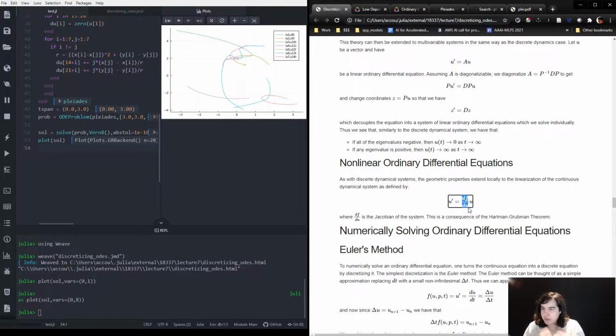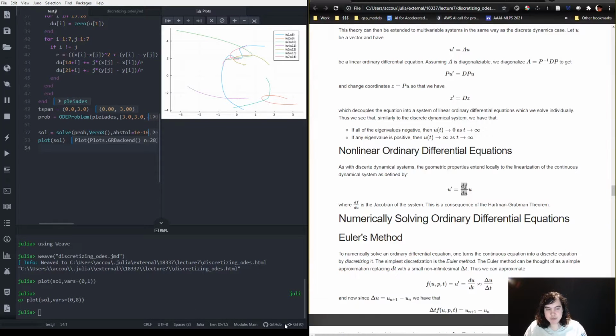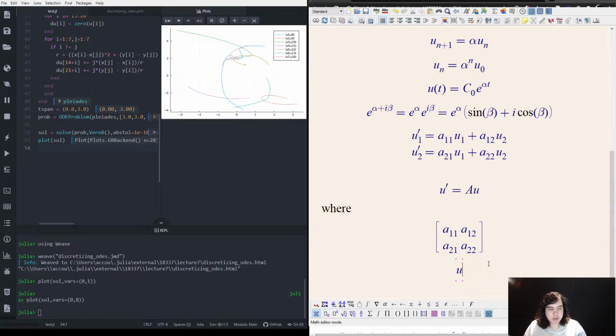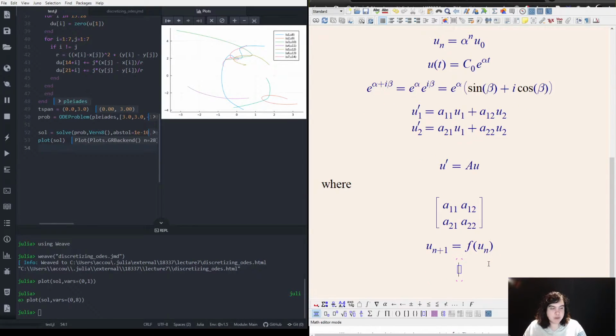A lot of these properties that you know of before, for example, is there going to be a steady state? Well, how would you define a steady state here? It's slightly different. What is the equivalent definition of a steady state? Remember that in the case before, for the dynamical system f of u_n equals u_{n+1}, you wanted to find a point where f of u star equals u star. This would mean that if you keep running the dynamics, you stay at the same place.